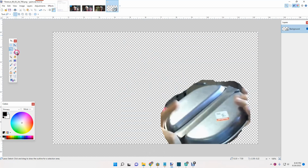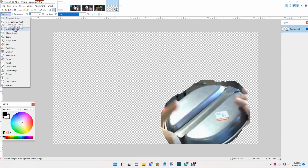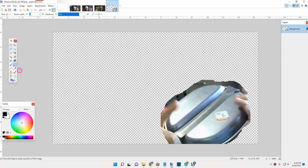There. Let's get another eraser. Yeah, we want eraser. And we want to make it big. Oh, here we go, brush width. Maybe I could find something to go over that.